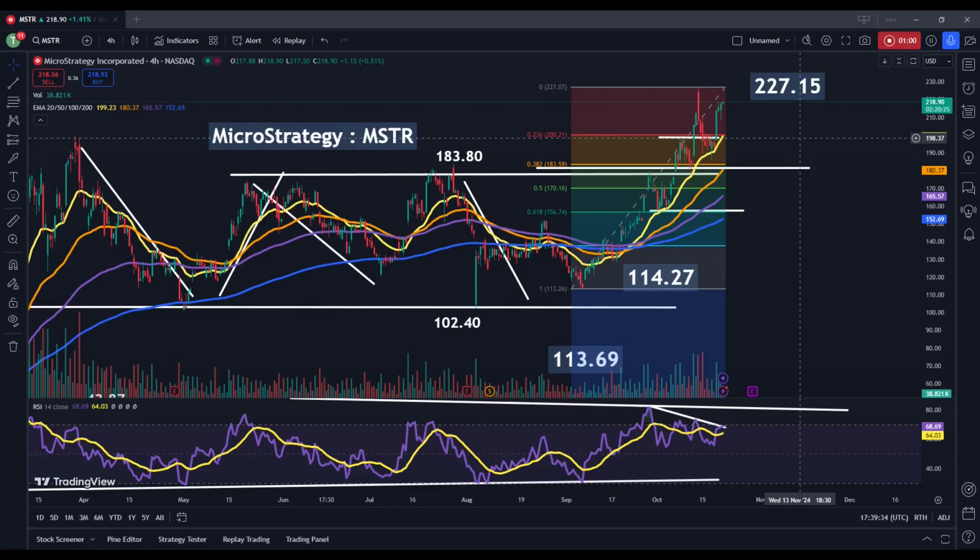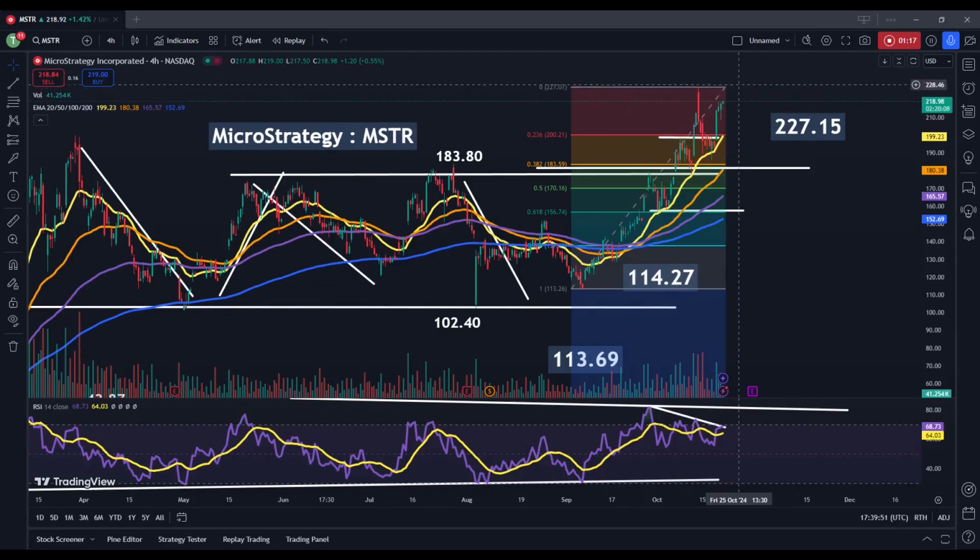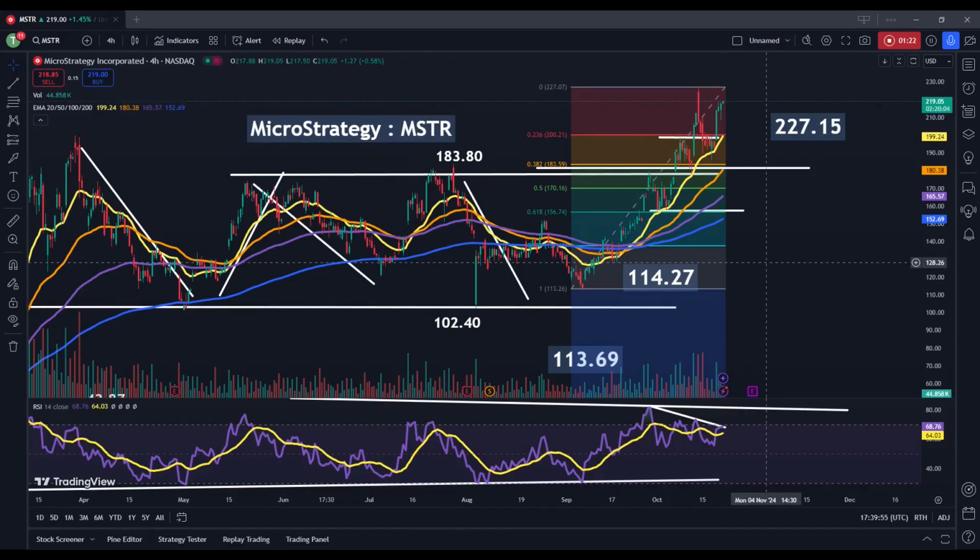Of course, this doesn't necessarily mean that this level will break. But if we do see a break above there, what that tells us is that this series of higher highs remains intact. We really do need to see this happen. Anybody that's bullish on this stock does need to see this occur, because if we start to see share prices roll over here, a few different things can happen.